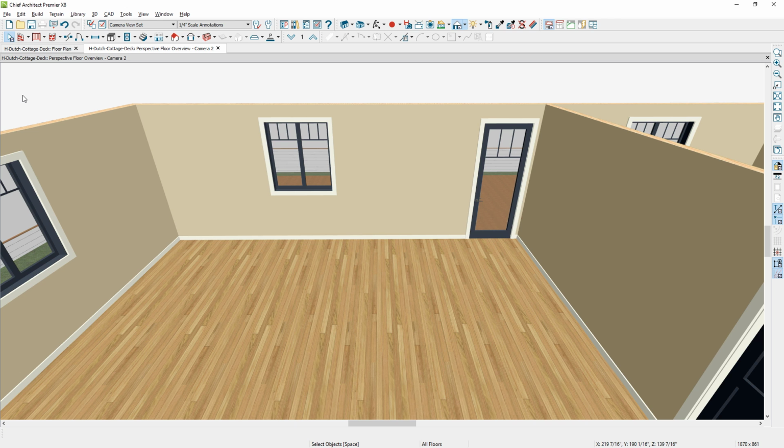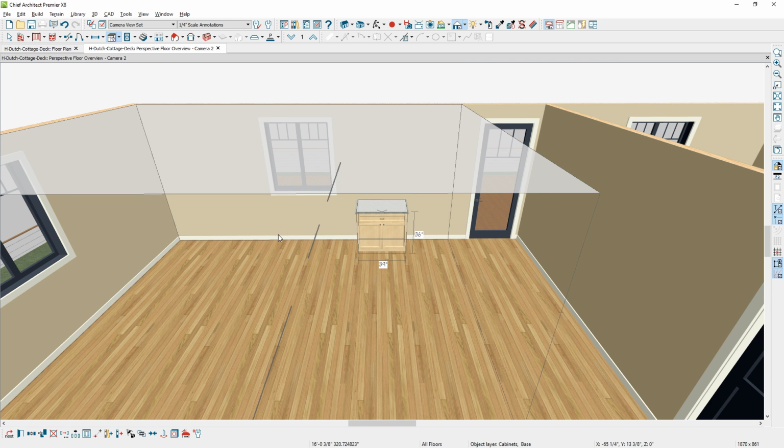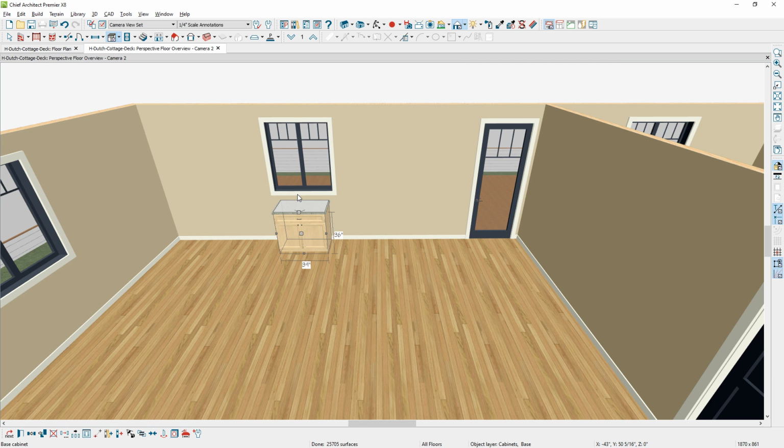I'm going to begin the design process using the base cabinet tool here in a 3D perspective view, and I'm going to click and place the first cabinet off to the right. I'm going to resize that to a 39-inch cabinet by grabbing the move handles here and resizing it. While the cabinet is still selected, I'm going to use the center tool and center that on the window. Maybe it's a remodeling condition. It's a quick way to start your design with your focal point, maybe in this case being the window.